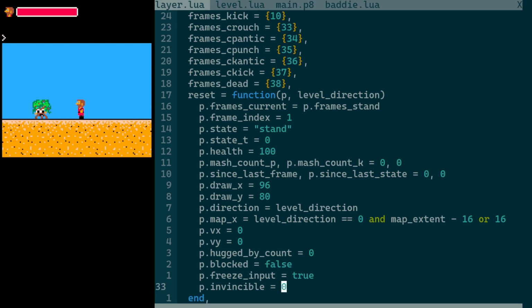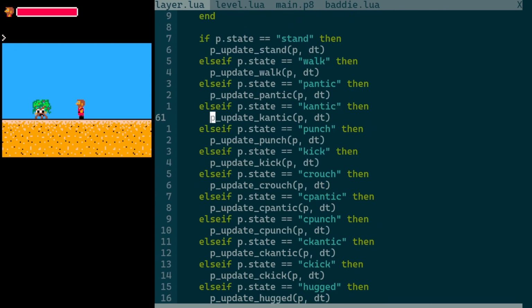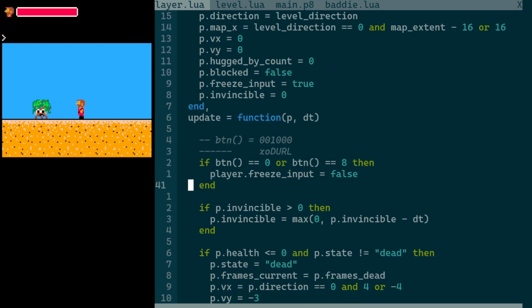So of course, when they first spawn or start a level, they're not invincible. They're definitely vincible. And then in the top level update function, before we delegate out to the various states, before the big old if statement, because invincibility lives above the rest of the state machine, orthogonal to the different player states, I'm checking it here rather than in each of the individual states.